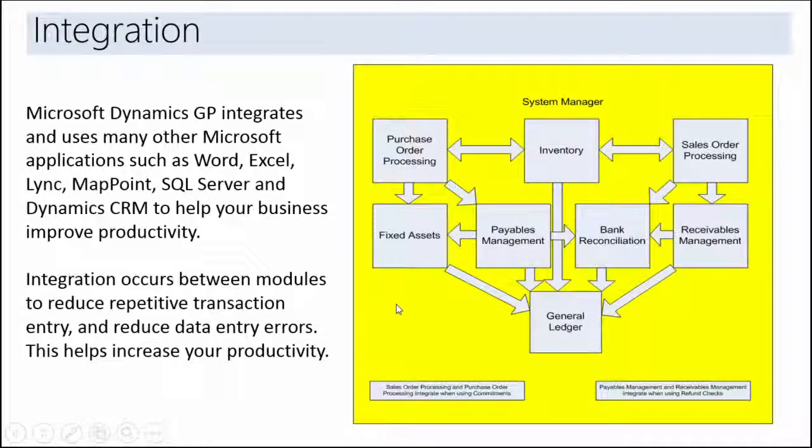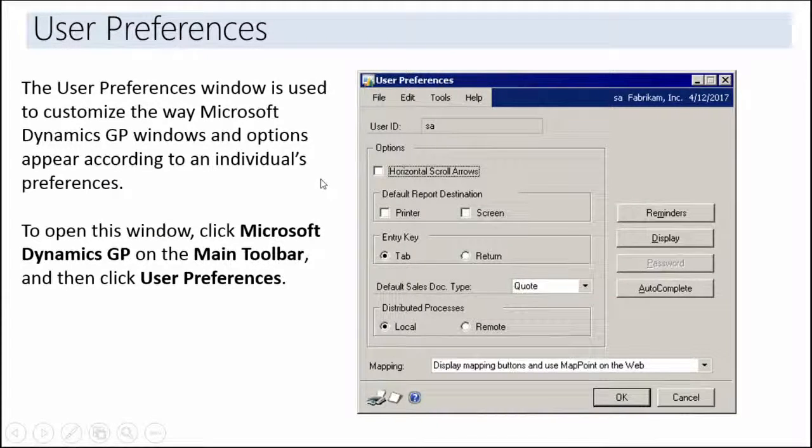So that's a little bit about integration. And so let's go to the next lesson here and talk a little bit about user preferences. User preferences is kind of an area that allows you to set options on how things will look for a particular user. And each user can set user preferences and not really affect anybody else. So it's kind of nice. I can have it look a certain way, and you might not like the way I've chosen to view the screen. You can make some different choices within the user preferences module.